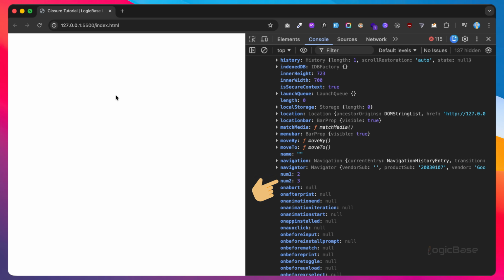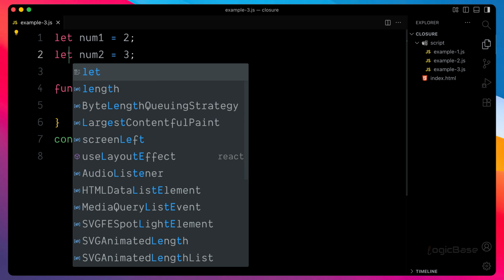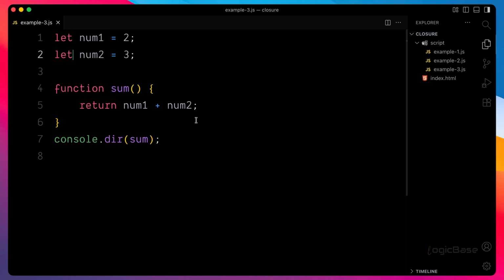Now, here's the interesting part. What happens if we replace these var keywords with let? Let's check that out. This is where the difference between var and let comes in. Many people think they are the same, but in JavaScript, var and let are not equal. Simply put, var is the old JavaScript declaration and it's function scoped. That means a variable declared with var only lives inside the function it's defined in. If it's defined outside any function, it goes to the global scope.